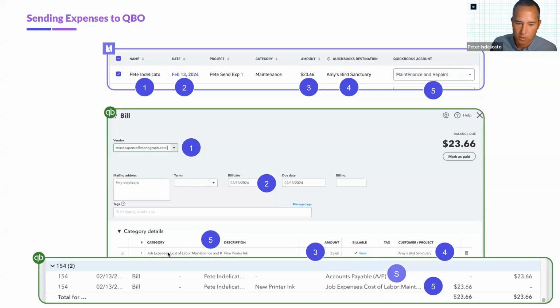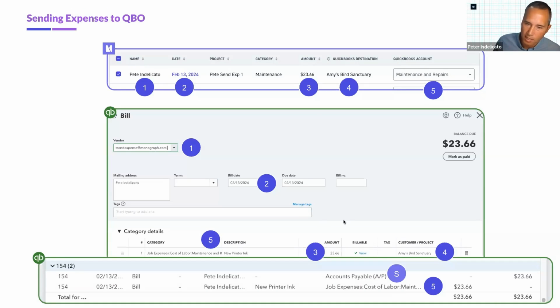This account shows up right here. When we create one of these for you, it also creates a journal entry behind the scenes for you so you can see what the journal entry looks like as well. You might remember when I picked accounts payable as the credit account for reimbursables. So this S means that this little piece of data is coming from that setting that you saw me set earlier. So we take care of all this for you.